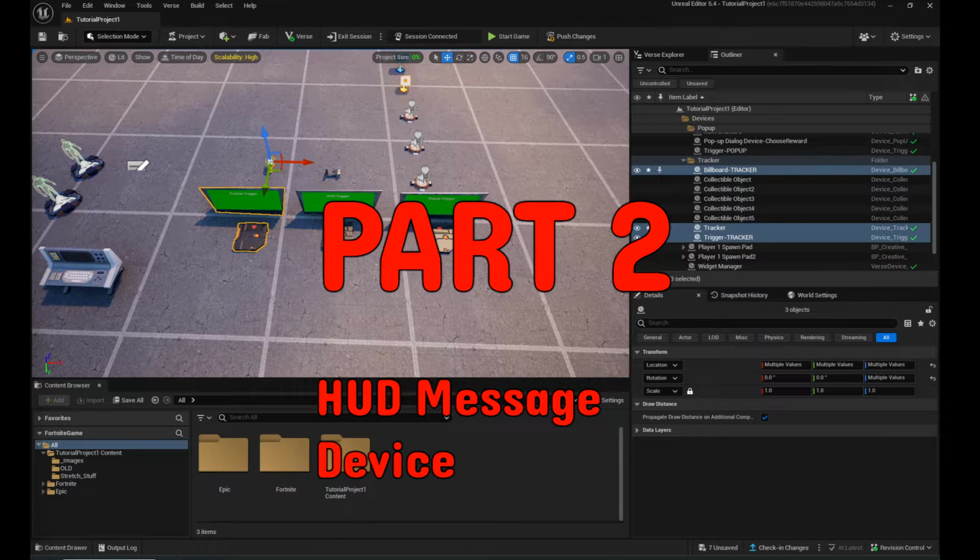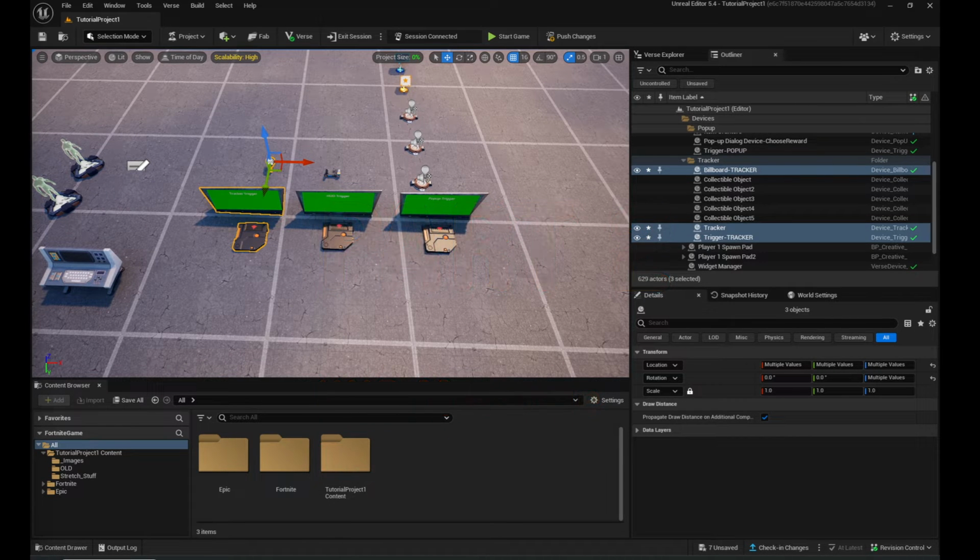Hello. Today's tutorial is to show you how to do UI with Verse without having to write out all kinds of code for Canvas and widgets and all those things. We can actually use graphical tools to build some UI within UEFN and still use Verse to make it dynamic. So today's tutorial is going to be how to do just that.